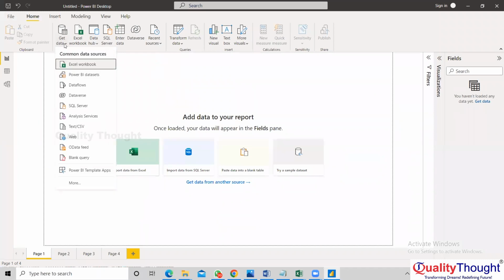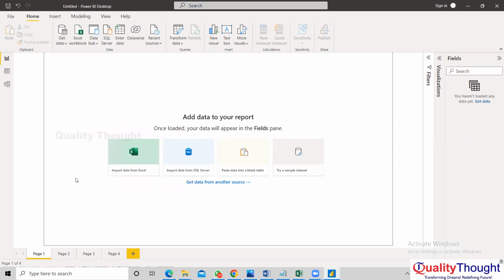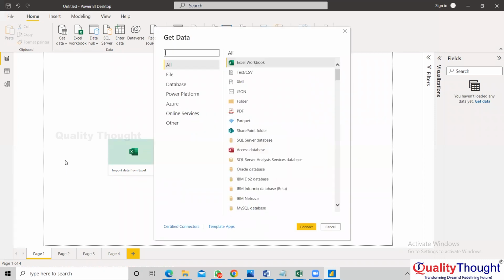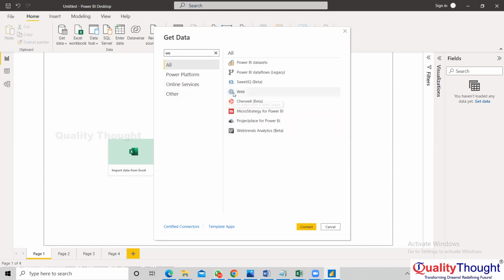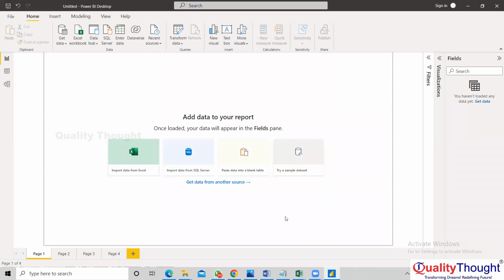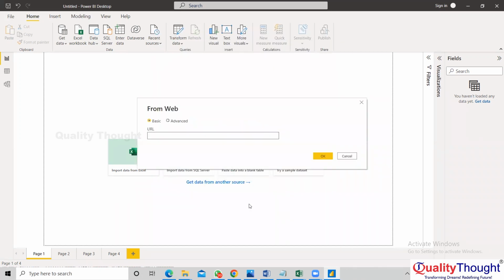Then I go here and I say get data, more. You can type web. It will ask you the URL.